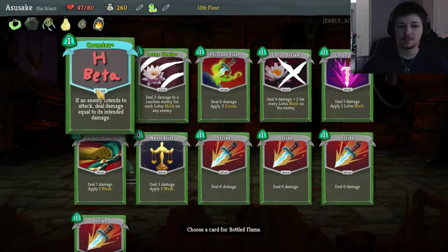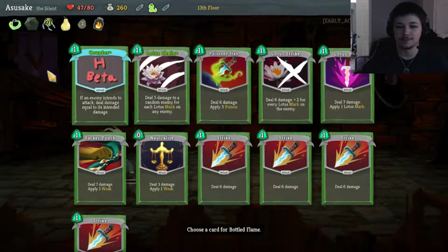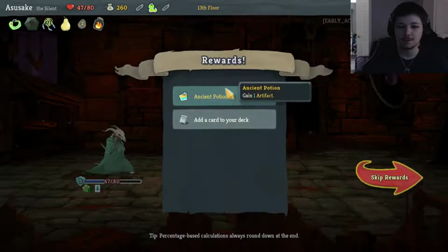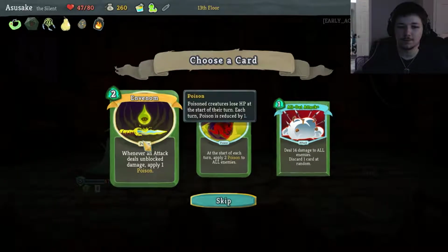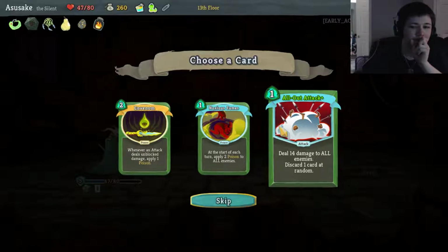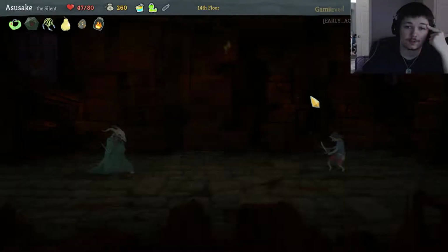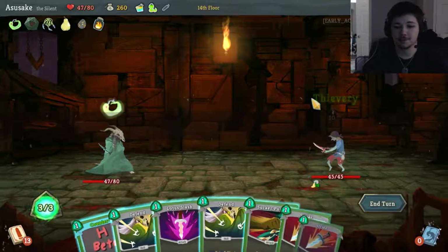Bottled Flame. So we can start with something. Starting with counter wouldn't be a horrible idea. But starting with Lotus might be a good idea too. I'll start with counter in case we get something crazy out of it. And Venom could be good. If we can upgrade this to make it cost just 1, that'll be a lot better in my opinion.